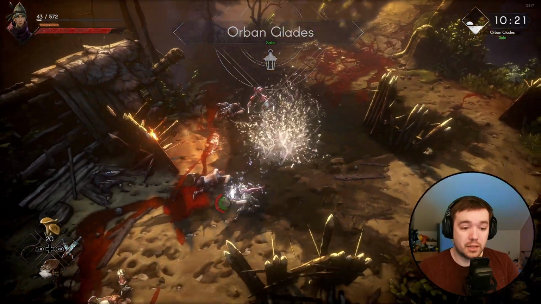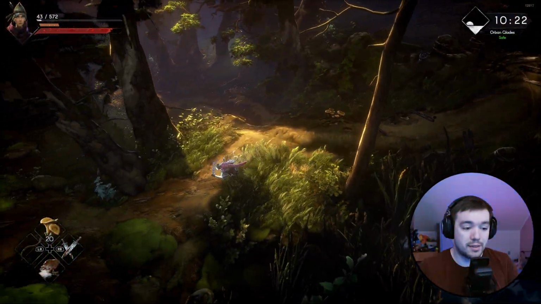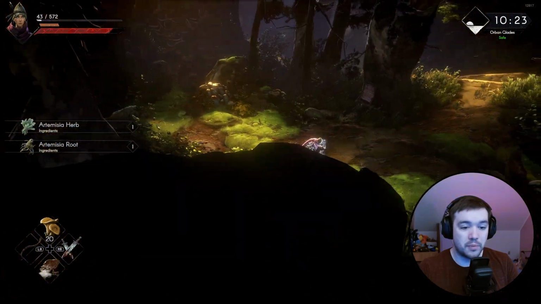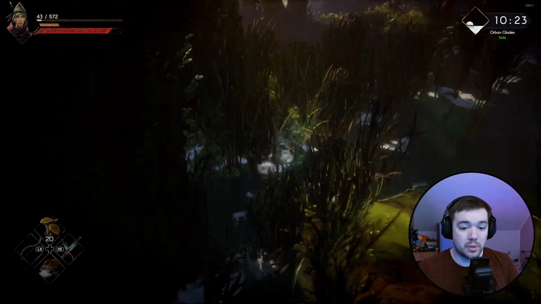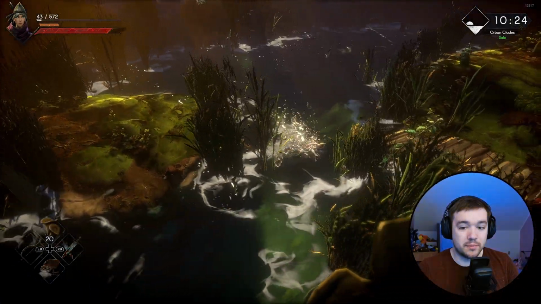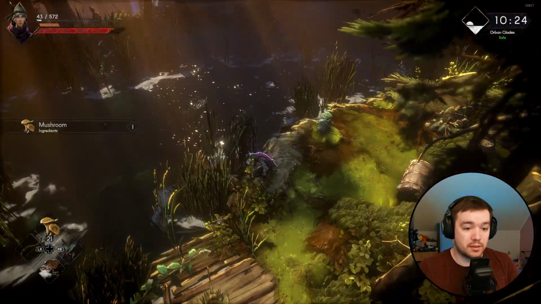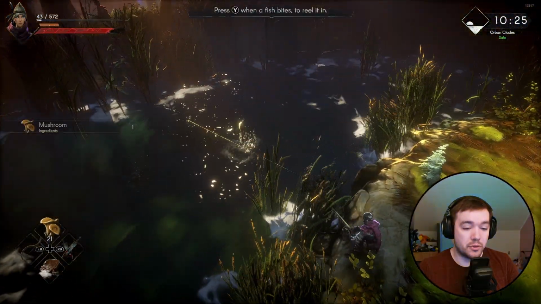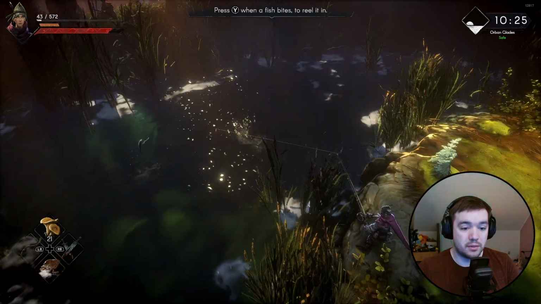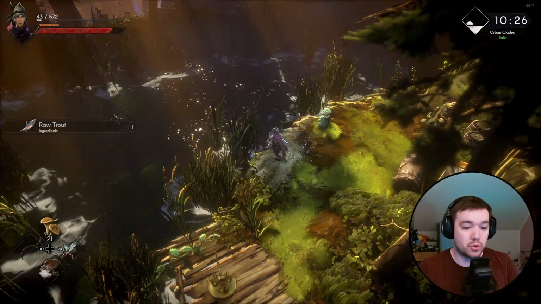So, if we ignore this guy for a moment and go down here, there's usually water outside the city. Again, these herbs here are important. We need those for fishing as well. I mean, for crafting that fish skewer. And there you go. You can see, yeah, this is a really good place for fishing. So you can see, again, row out, wait till there's a bite. There we go. And that was a raw trout.